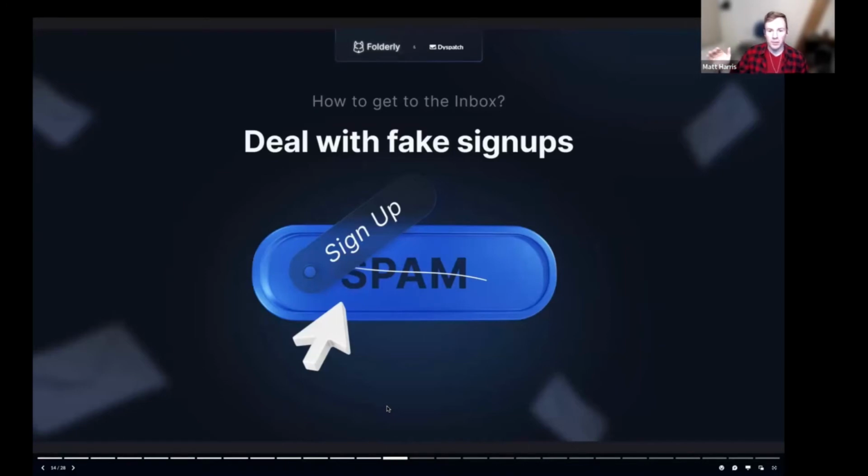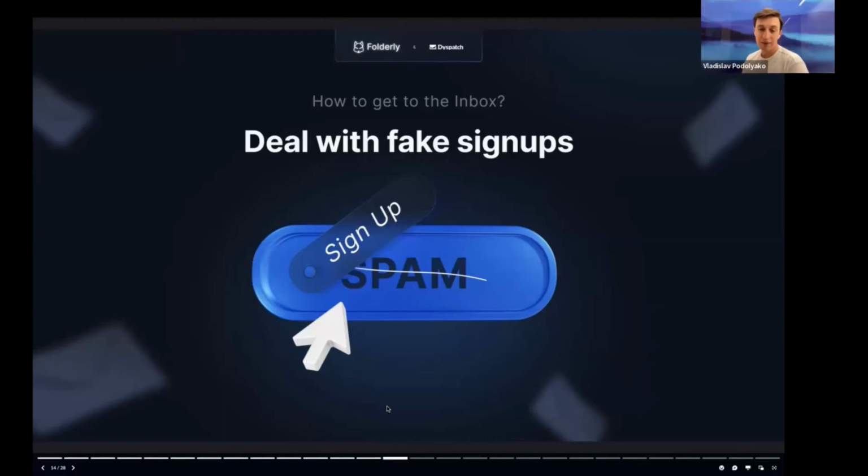So I'd recommend that. You do see drop-off when you have that verification step, so some people are reluctant to do it. But if you're having issues with a lot of fake signups, maybe you do that for a little bit until the fake signups go away, and then you can take it away. But those are the two things I'd recommend.